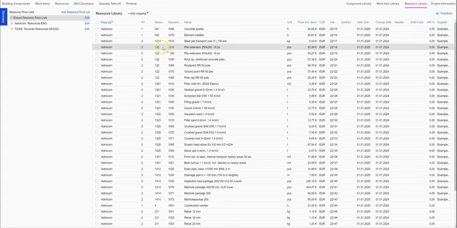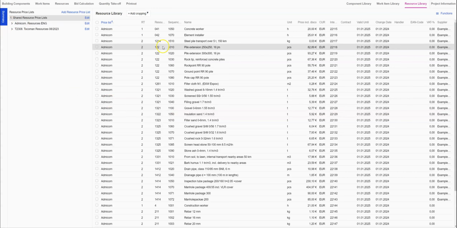For example, if you look at these resources here, pile extensions, rock tips, rock points, and pole caps, they all belong to the same resource group, 122, and then they have their internal sequence number, which is their order. The sequence number is a bit complicated in this example. It could just be 1, 2, 3, 4, 5, 6, and then the next resource group could once again have 1, 2, 3, 4, 5, 6.